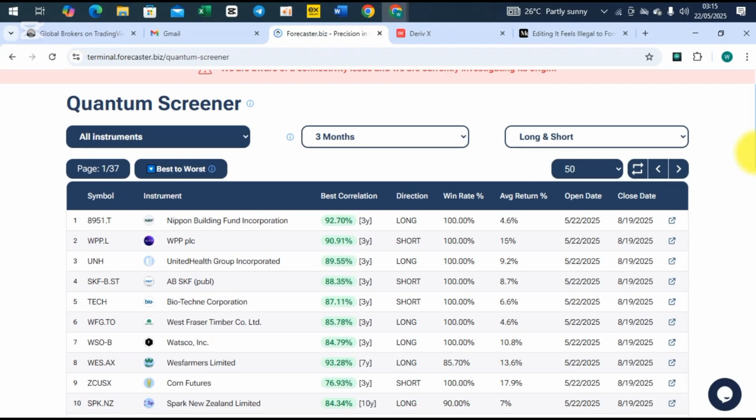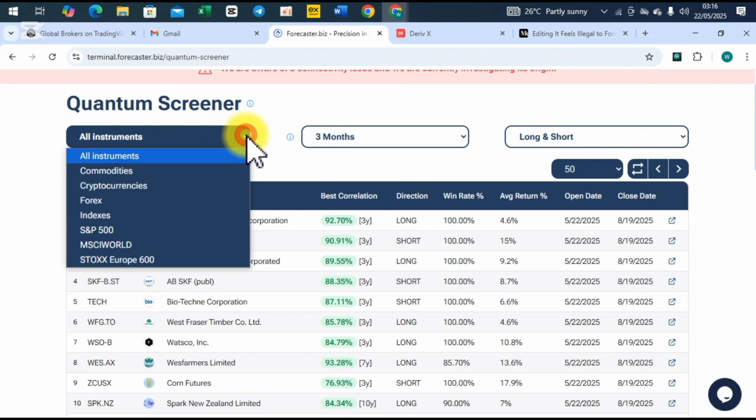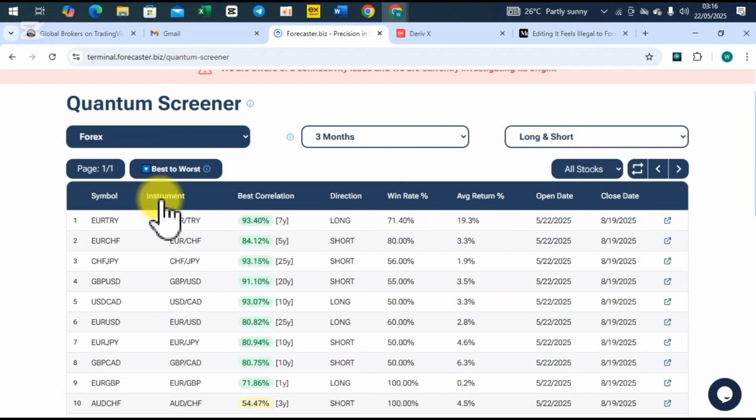Okay, so upon landing here, you want to take a look at a tour about this quantum screener, the features. For example, here we have the instruments, which means you can select any instrument of your choice. Here we have the 3 month, we have long and short, and I will explain what everything means. So let's begin with all instruments. I want to click on this drop down arrow, and you are going to see a whole lot of asset classes you can choose. And for the purpose of this tutorial, we chose foreign exchange, which is Forex. Remember, Forex is the short form for foreign exchange markets. So I'll click on Forex, right?